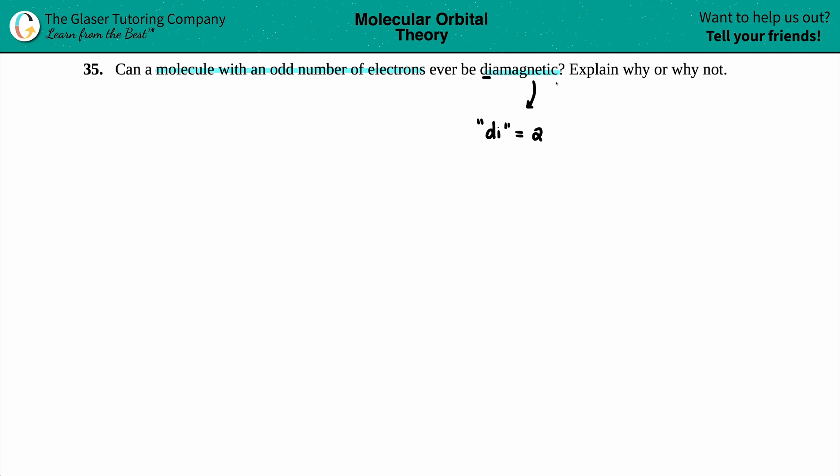Now when we're talking about magnetic, we're talking about spins of an electron. So if you are diamagnetic, basically you should have two electrons in every molecular orbital. When we're talking about molecular orbitals, the two electrons come in pairs. So if you're all paired up, you have two electrons in every molecular orbital, you're all paired.